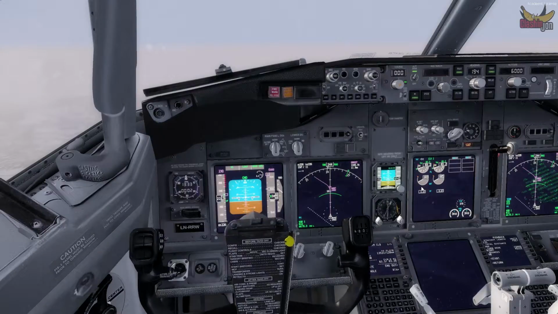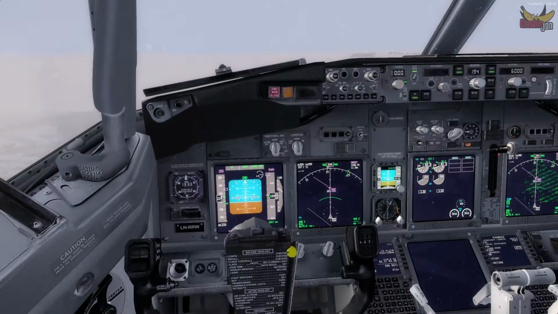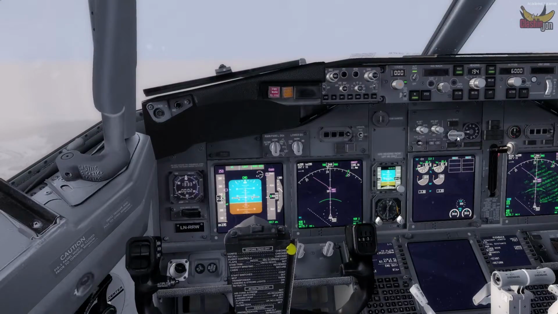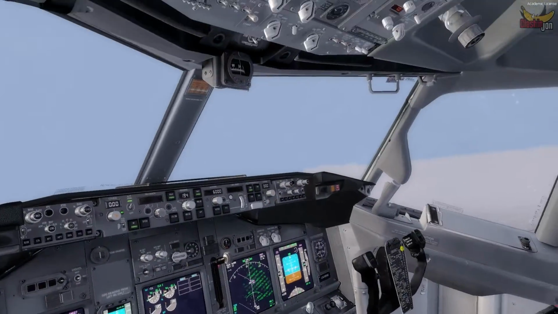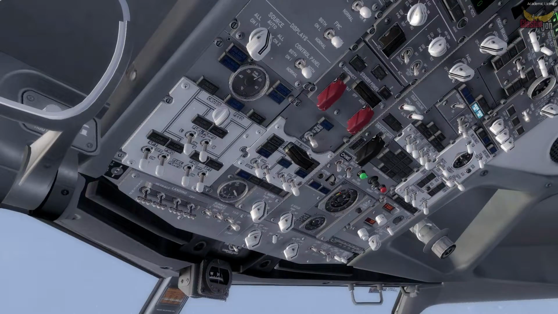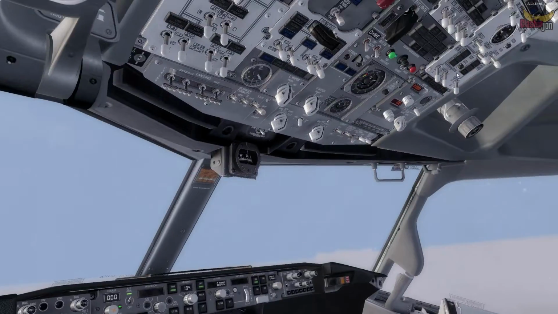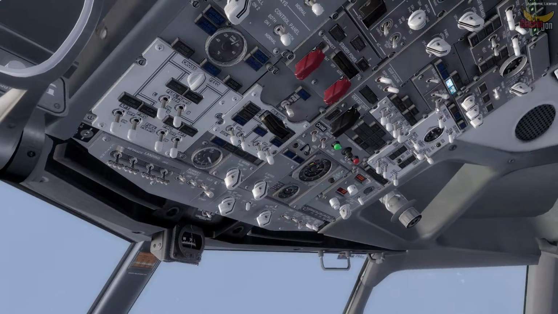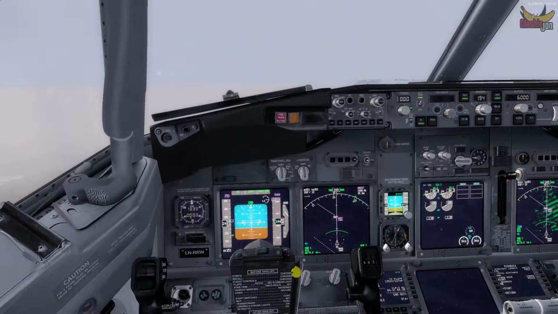Right, so we'll do the after takeoff checklist. So landing gear is up. Flaps are up, auto brake is disarmed. Now it is. Lovely, lovely. Turn the anti-ice off. And we'll also just turn the anti-ice off as well, now since we are out and it is hopefully not minus 3 degrees.